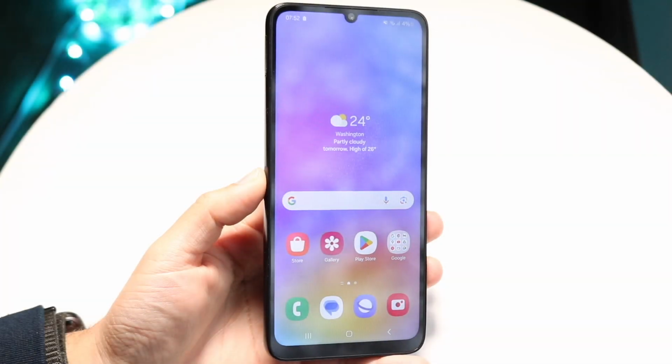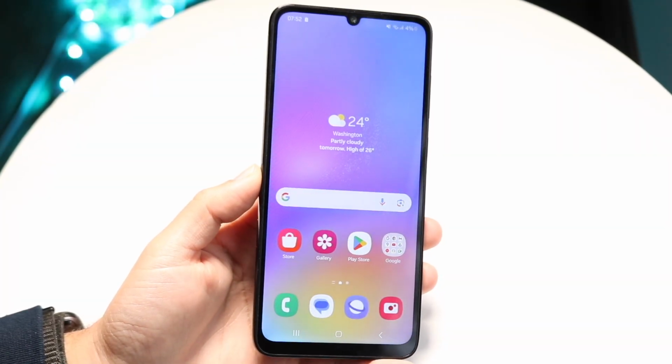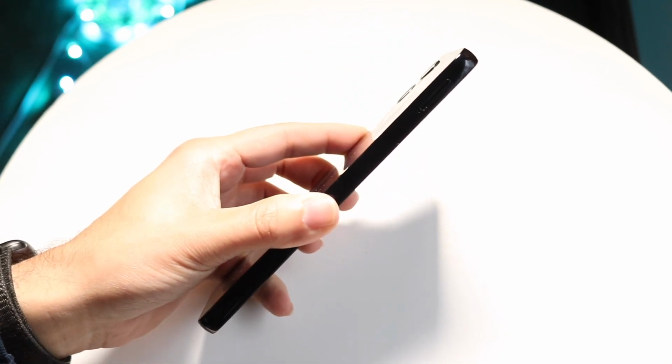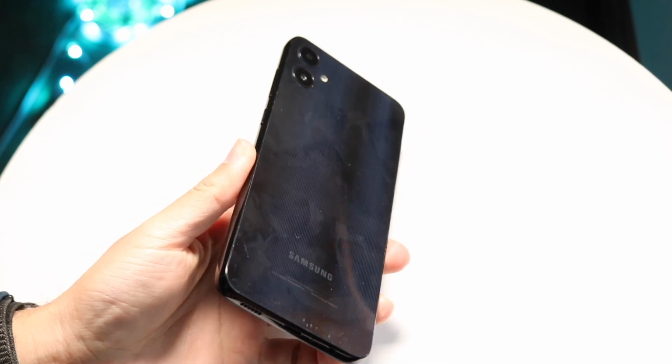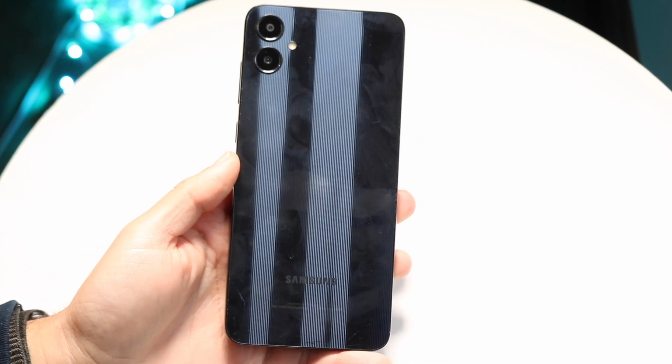Well, everyone, it's time for us to take a look at the Samsung Galaxy A05 and see how this particular Samsung phone holds up in basically 2024. I haven't even done a review of this thing yet. Now, here's the thing I will definitely tell you, right? I think the Samsung Galaxy A05 is a very, very interesting phone.